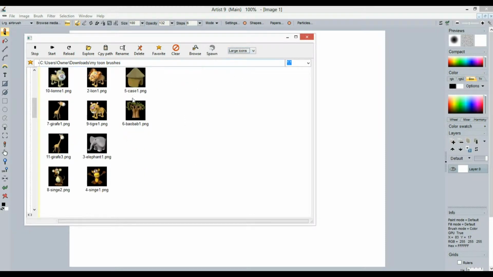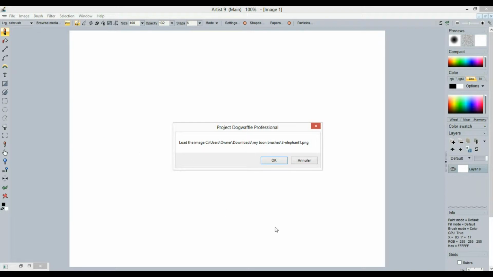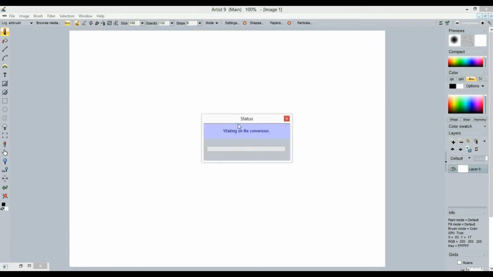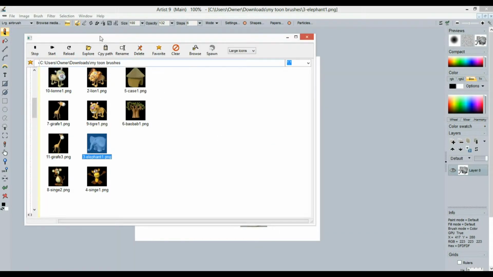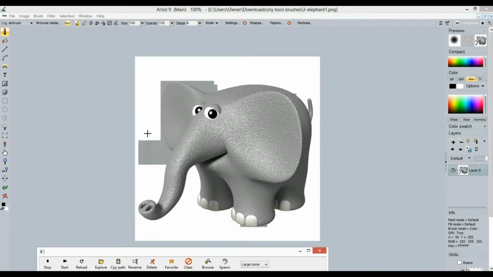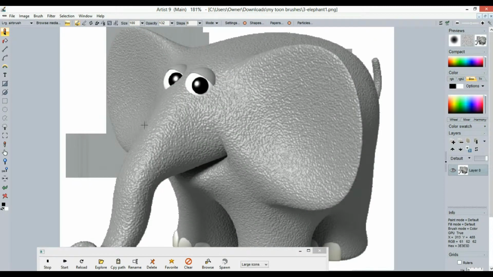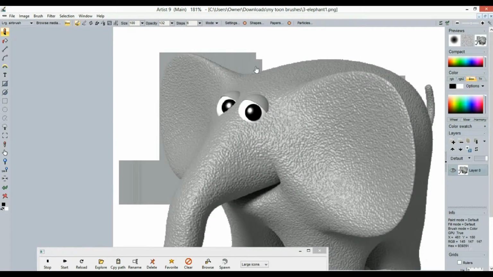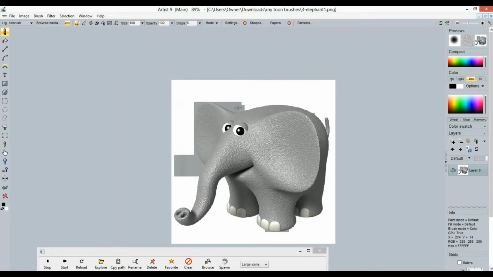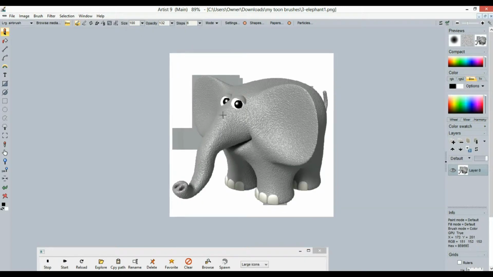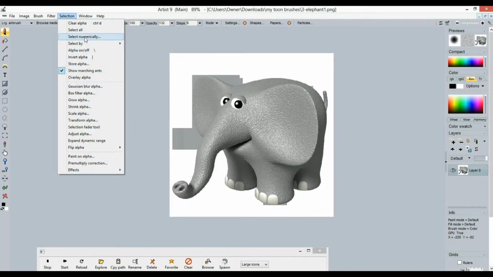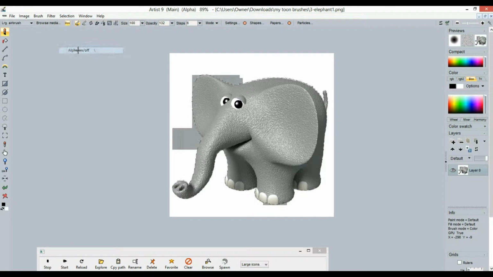So this is the browser that comes with Dog Waffle, and let's say we want to open one image. Let's say, where's my elephant? There it is. Alright, so double click it and load this in. And let's keep this one handy for later. Now it may look funky, it may look like, wait, what's this gray stuff around it here? Well, never mind, you won't see this because there is also a mask here. There's a transparency mask. Now initially when you load it, you may not see that, so you may need to turn the alpha on.